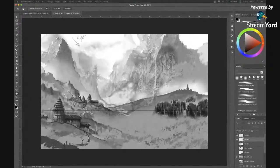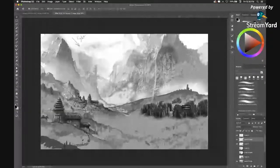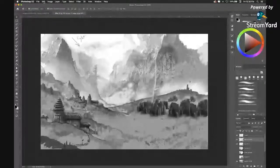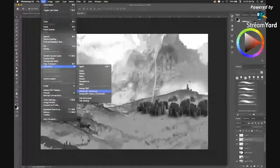Hello. Oh, I got something popped up over here. That's the thing that stinks when you're working with multiple screens. Things will pop up on the other screen and you don't even see it. All right, there we go. Let me transform, edit, transform, flip, horizontal.